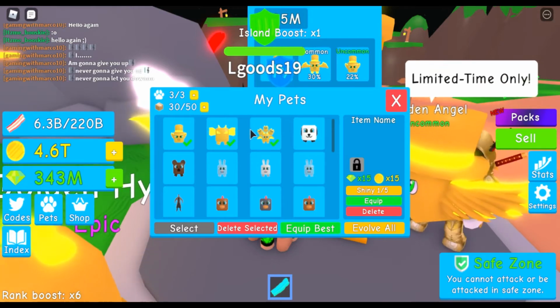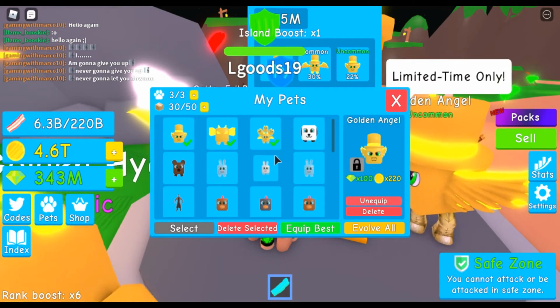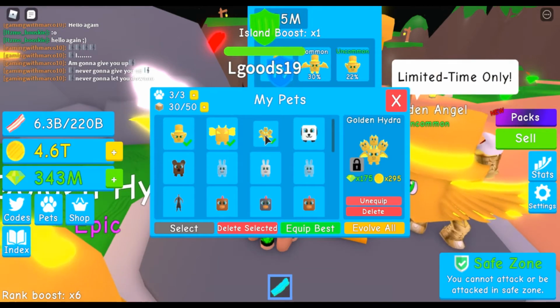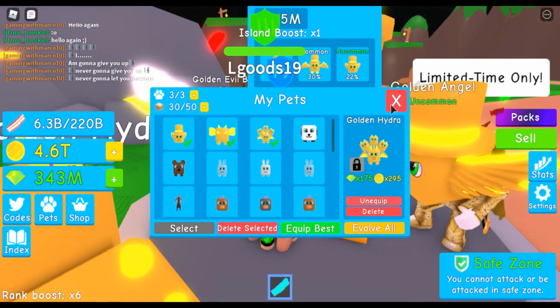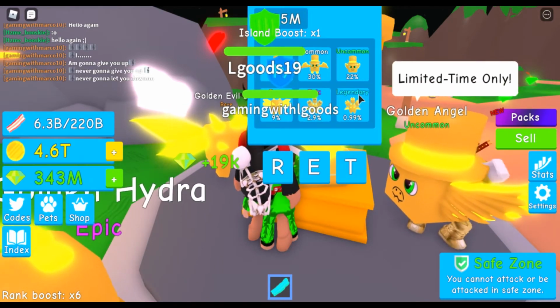Oh, I got the golden hydra. I got Flink off the map. Oh no, I don't have Rick anymore. Guys, I got Flink. You got the golden hydra too? Yep. You should let me know if you get the legendary and let us know what it is. I got Flink off the map because I did this. I jumped all the way.